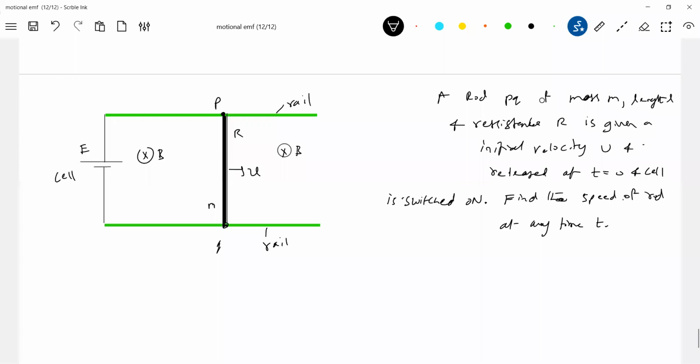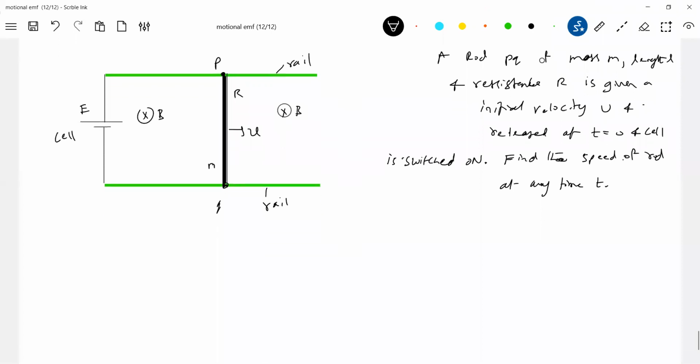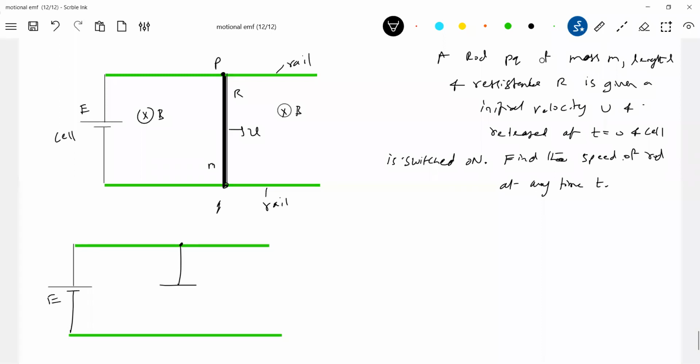So moving rod, we know moving rod should be replaced with a cell. So this is the cell. These are all introductory here for you. Different cells will come, inductors next, all resistor. Then tomorrow I'll introduce the friction idea. Ideal cell, if it's having an internal resistance, put that small r here.